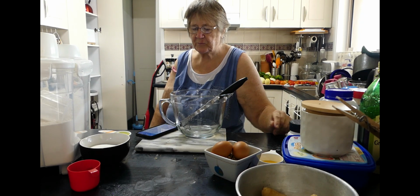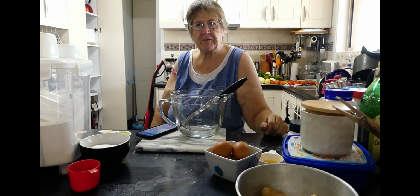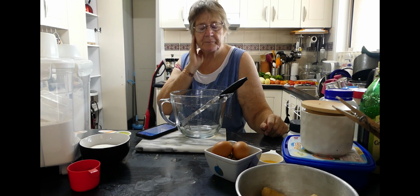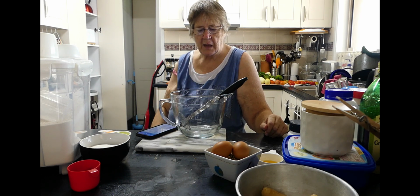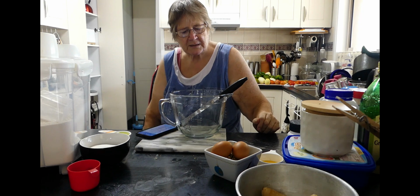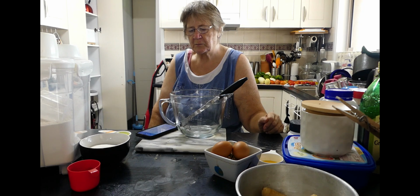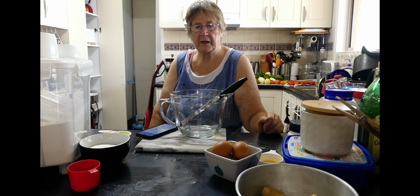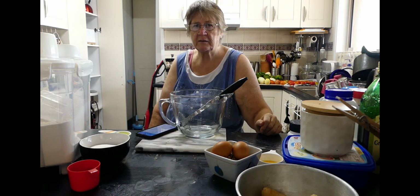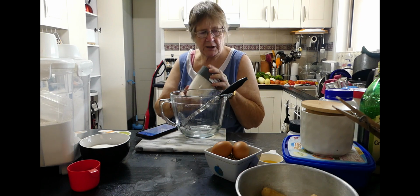Today is the 5th week of the Pantry Challenge, and I'm craving some carbs. So I thought, well, it's a good time to get rid of some of the walnuts I've got in the pantry before they go rancid, and get rid of some of the brown sugar that went like a brick in its container. So I've just spent probably 10-20 minutes vitamizing it all up and turning it into powder.